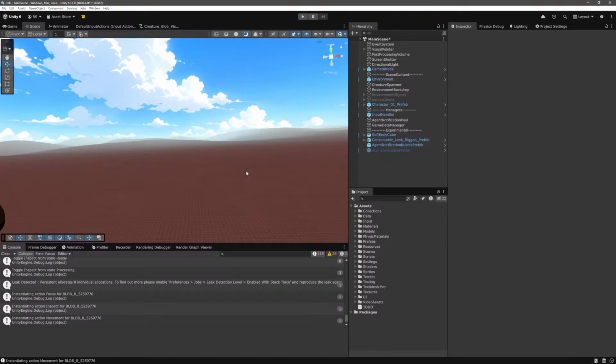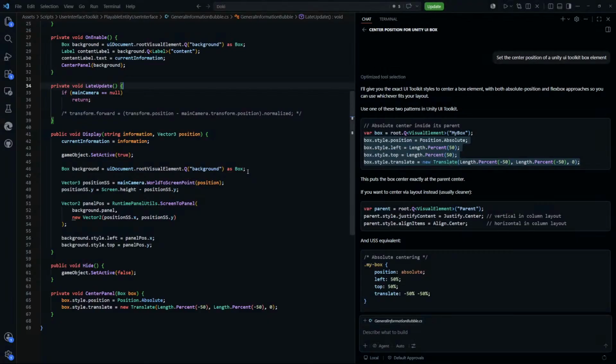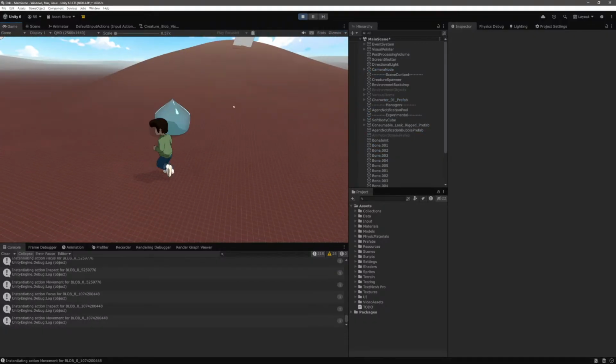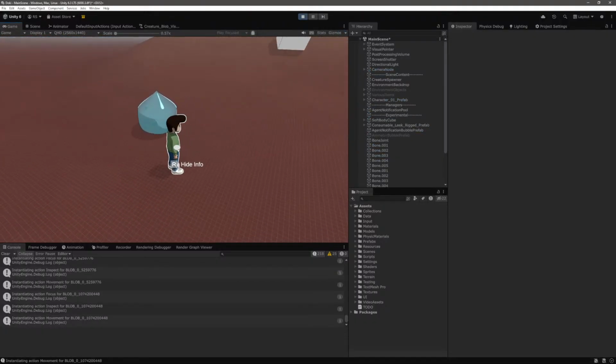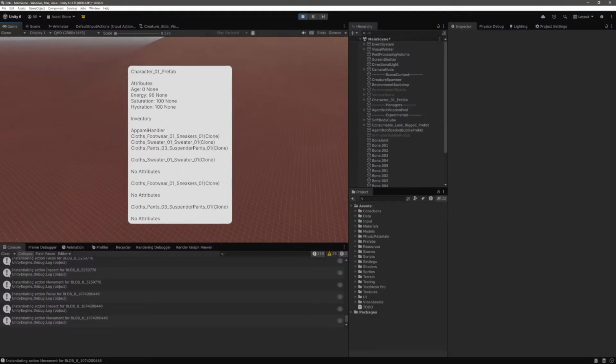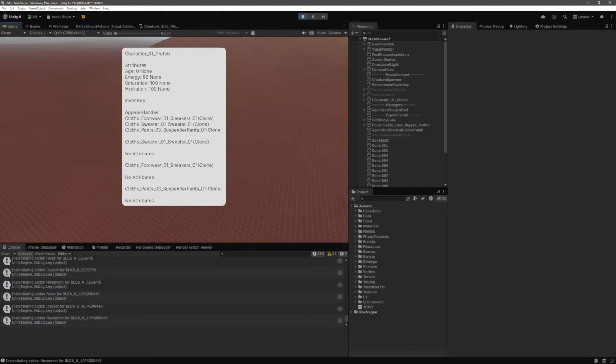So basically we say to the panel, translate minus 50% to the left, or yeah, 50% to the left and 50% down. Easy peasy. Yeah, looks about right. Okay, nice.